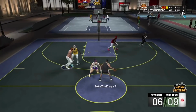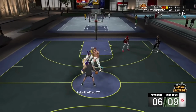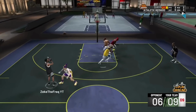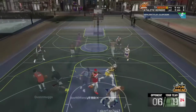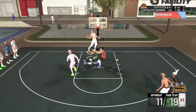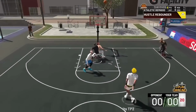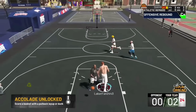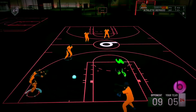Let's see. So this one was more thought put into it, like I said. The big man switches onto Zeke. I get behind this big, and he still tries to recover, but perfect IQ from Zeke for going for that lob. This right here is just straight luck that I even got that animation, but hey, it is what it is. Positioning, really, and then I don't know, maybe I double tapped Y. Maybe I was just spamming Y and got that.